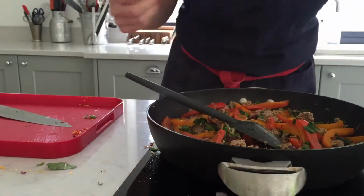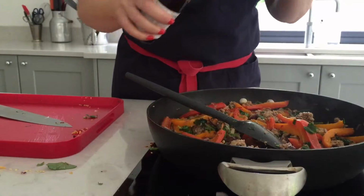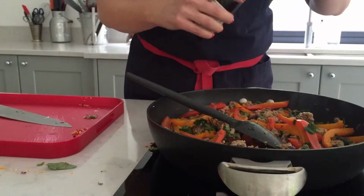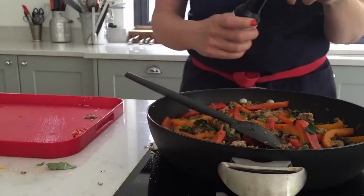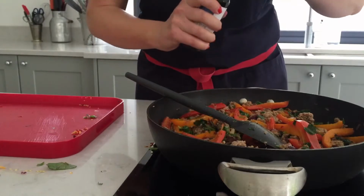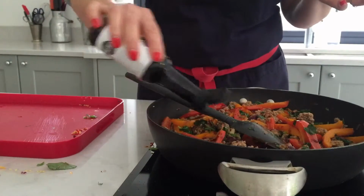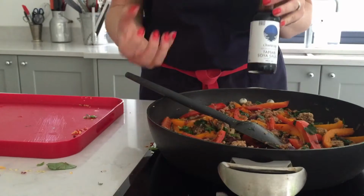I'm going to add some salt now and some umami flavour. So the saltiness I'm going to add is a bit of fish sauce, Thai fish sauce. Don't worry, the finished dish is not going to taste of fish, but this gives it that real Thai flavour. The next thing I'm going to add is some tamari or soy sauce. Now tamari is basically like soy sauce, but it's gluten-free. So if you're gluten-free, then it's worth getting tamari instead of soy. Again, this adds some saltiness. What the soy and the fish sauce both add is umami.